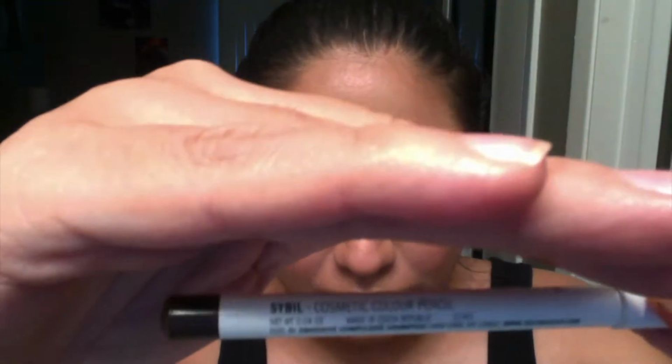A little bit more blush. And now it's time for lips. OCC in Sybil. Little chola glam for you. And what's Valentine's Day without a little exorcism from Kat Von D?